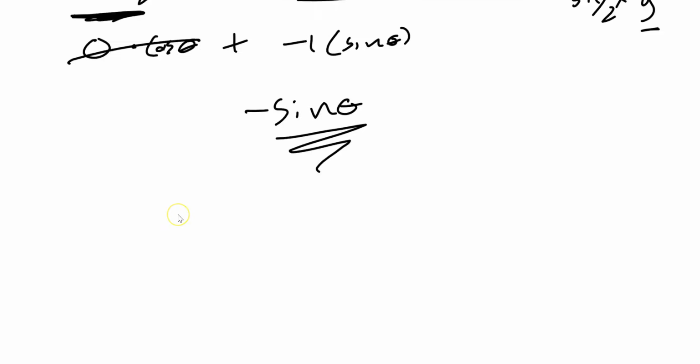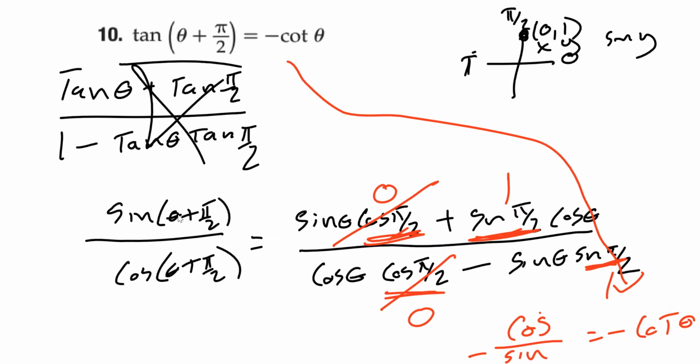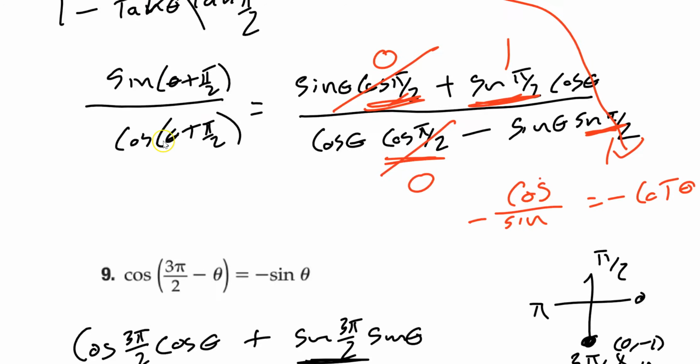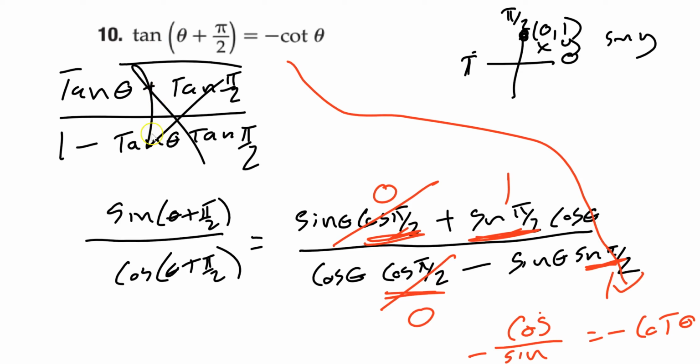We're going to use these formulas a lot. If I give you verifying identities, just distribute it and then simplify it. You have to know the unit circle, right? It comes up so often. If you're going to learn one thing about sine and cosine, how to do that. If they give you tan, you can do it two ways. You could use a tan formula, which in this case didn't work. So you got undefined. That was weird. So I had to break it up to sine over cosine.